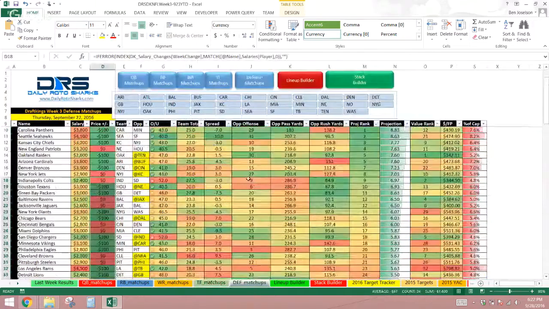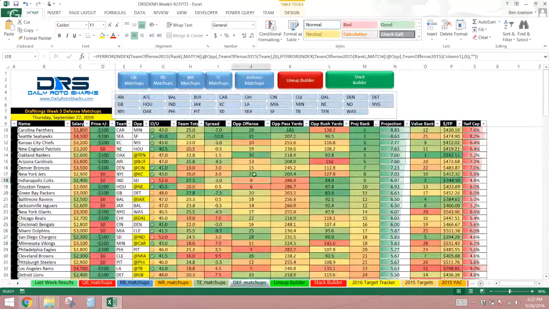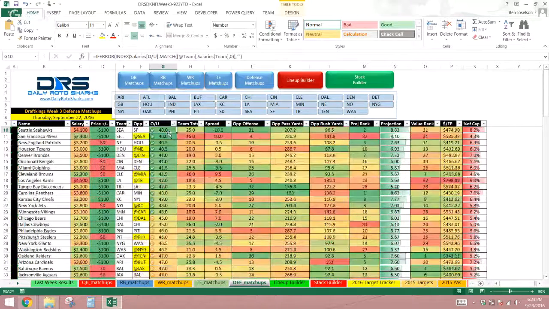Then you get to defense, and we're updating this page a little bit, so we're going to have more of the points, yards allowed, points allowed, touchdowns allowed, that kind of stuff. But for now, this is what we have: the over/under, the team totals. So for defenses, it's the opposite of the way offenses are. So you want to find the lower totals when you're looking at defenses.